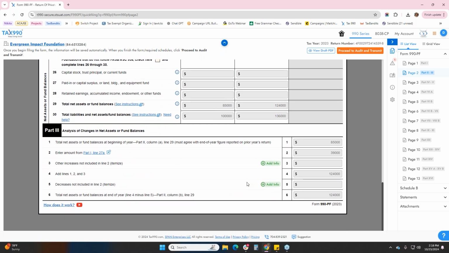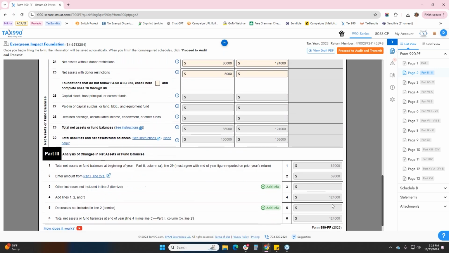The other piece to keep in mind is your analysis of changes in net assets or fund balances will also need to calculate accordingly. If our line 29 does not match our line 30, we will have an error there, and we can adjust that by either reviewing our details on the balance sheet or by making adjustments using the add info button.